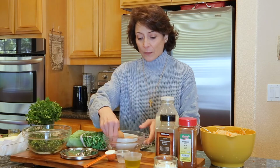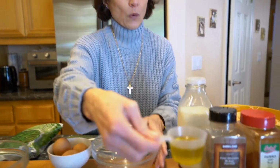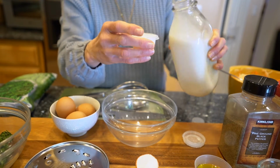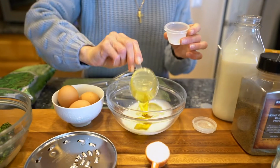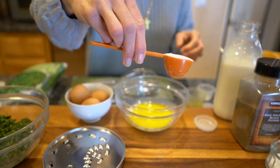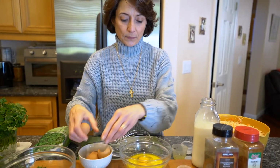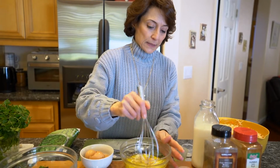So for that, I will need to add 3 eggs, 3 tablespoons of olive oil, 3 tablespoons of milk, which I measured in this container here, and that measures 3 tablespoons. Okay, I will add the milk, and I will add the olive oil, and I also have 1 tablespoon of flour. Let me crack the eggs first. Mix them a little bit.